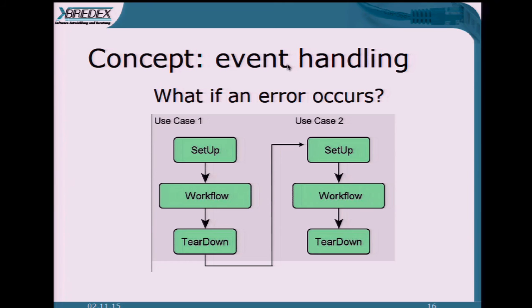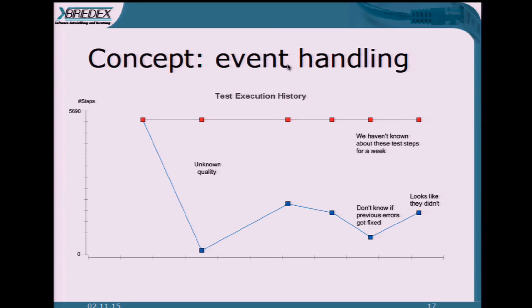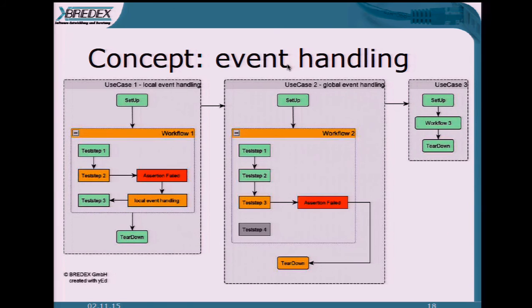Okay, and without having the ability to handle some kind of unexpected difference between the actual state of the AUT, you would end up, in the long term, always in the state that the expected amount of test steps that you might want to execute never meets the actual executed amount of test steps, because from time to time the one use case fails, the other use case fails, and as soon as the first use case fails, the second use case test didn't get executed because you basically quit your test execution. And that's why we have an event system that's dynamically evaluated during test execution that allows you to cover different scenarios.